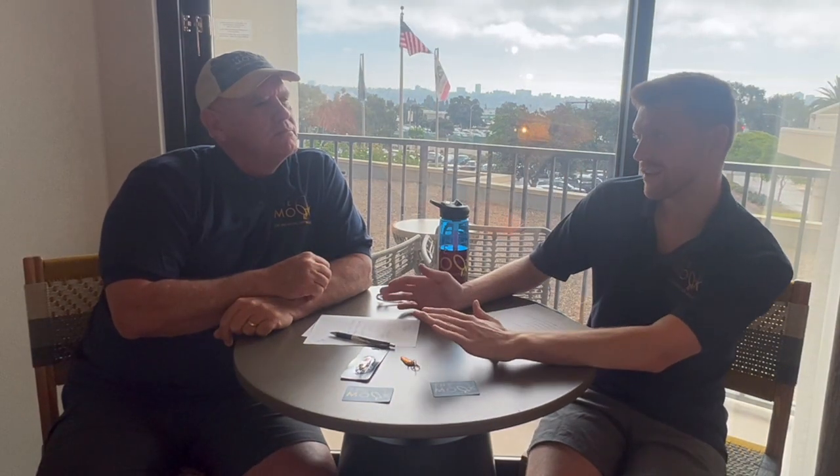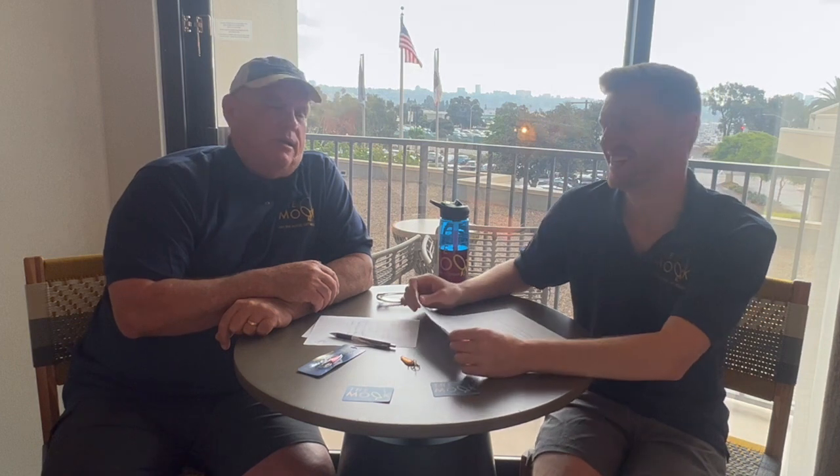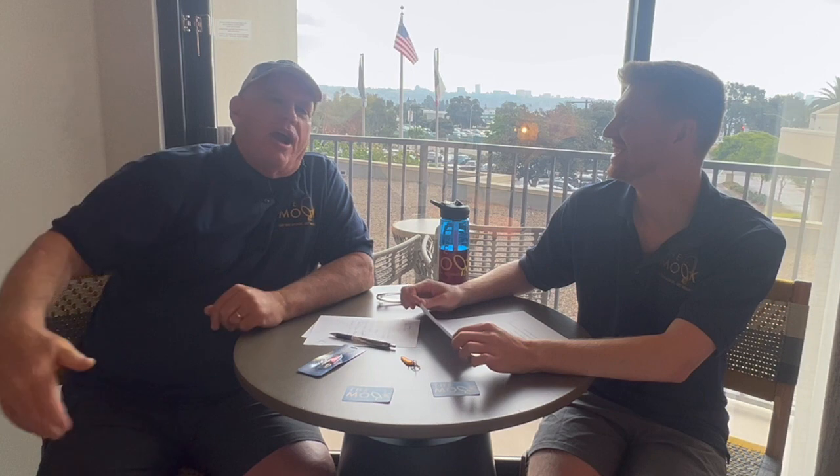Switching from trolling to casting — what kind of line should I be using and what weight? I highly recommend with our current MOOC size the 2- to 6-pound mono when fishing with your spin rig or bait caster. That 2- to 6-pound range in whichever line you prefer — fluorocarbon or mono — is pretty easy to cast with and a perfect weight. Up in our area the day after opening day this year, there was about a 100-foot range where every fisherman on the planet was fishing that one little spot. My son Gavin and I showed up in our MOOC gear with our MOOC sweatshirts — we'd sold MOOCs the day before on the opener. It was pretty bold of us to wear our MOOC gear.